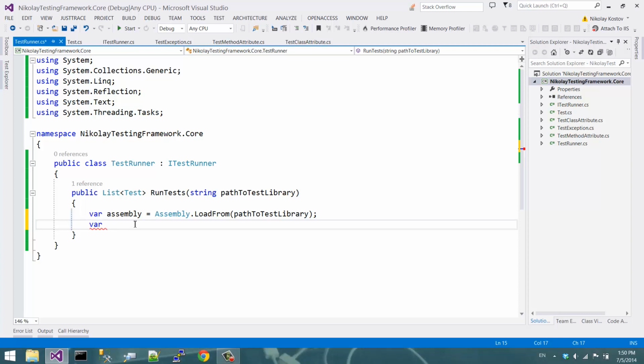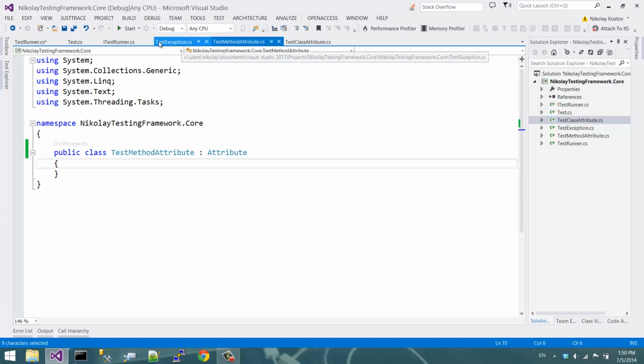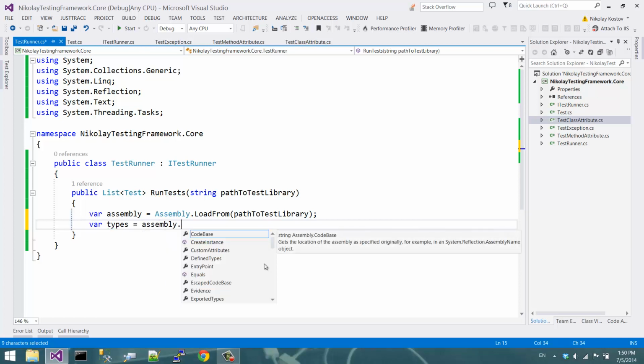Okay, and now I will extract all the types, all the classes from this assembly, and I will search for the classes which have TestClassAttribute on them. Types are equal to library or assembly dot GetTypes.